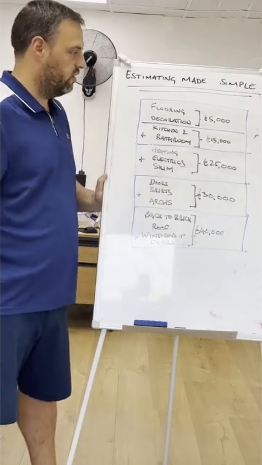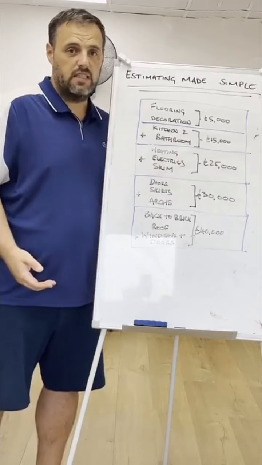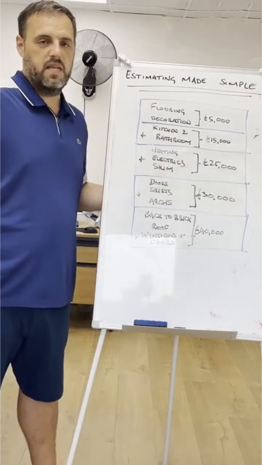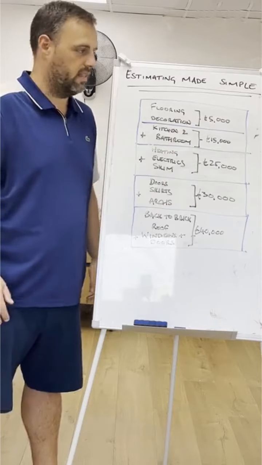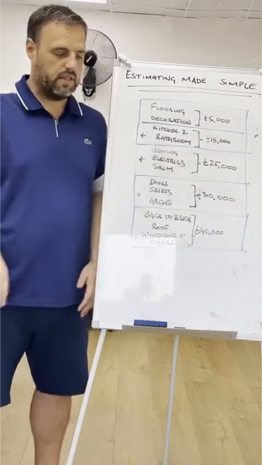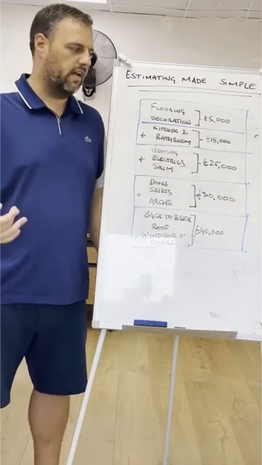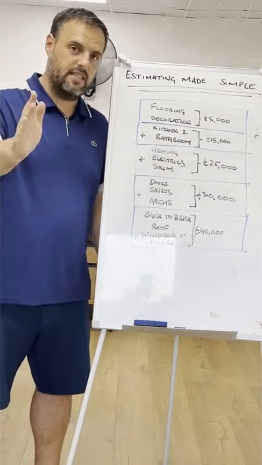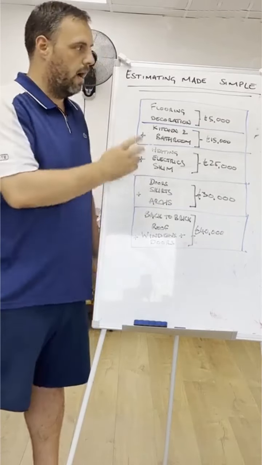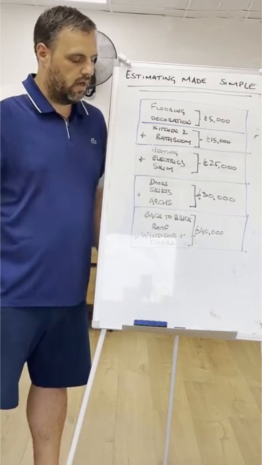You might look at the pictures and the bathroom and kitchen are nice. The flooring might just be a bit dated and the paintwork looks a bit battered. So you just need a light refurb. That's what this table's for, to make your life simple. And it's the first step in the estimating journey, a ballpark estimate.